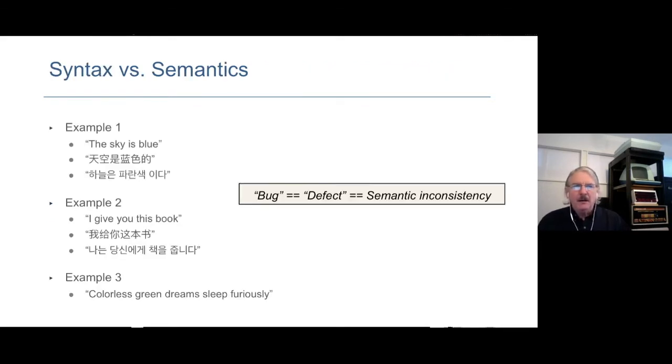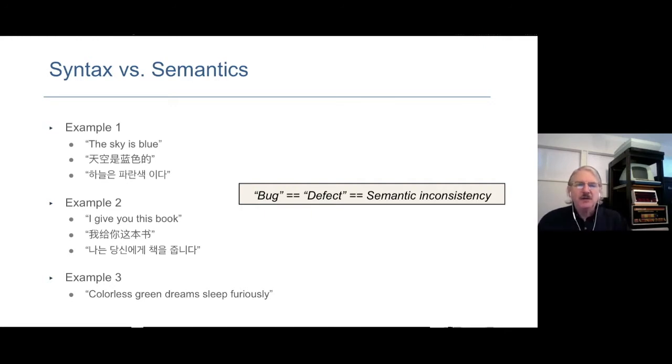Okay, now the point here is that we tend to focus in on syntax, the syntax of the programming language. This is drilled into us from when you first start learning how to write code. What is the syntax of a for loop? What is the syntax of an if statement, etc.? But semantics, I'm claiming, is actually more important than syntax, and we don't really spend much time focusing on that.